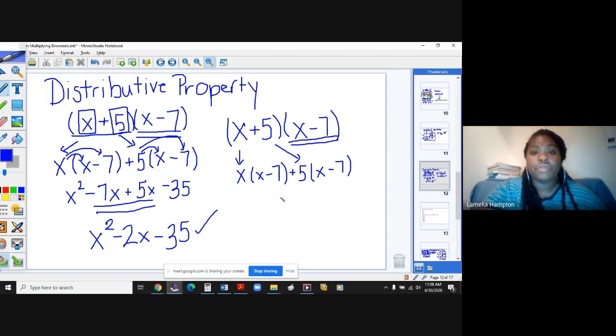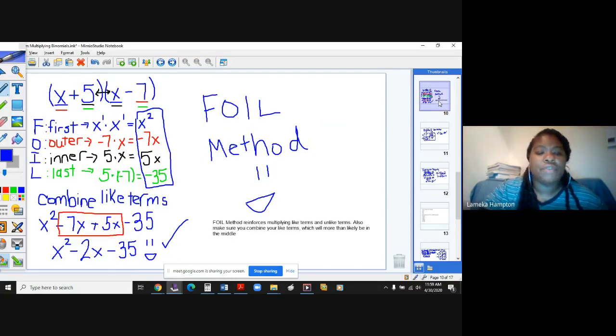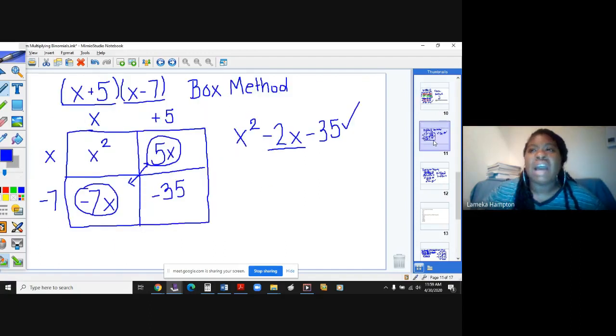So remember, ladies and gentlemen, cats and dogs, babies, whoever is watching this playback, you have three different methods on how to multiply binomials. I will go back and review very quickly. You have the FOIL method, which is the most common method. This is the method that I learned when I was learning these things. It was the only method until later on when I was introduced to the box method.